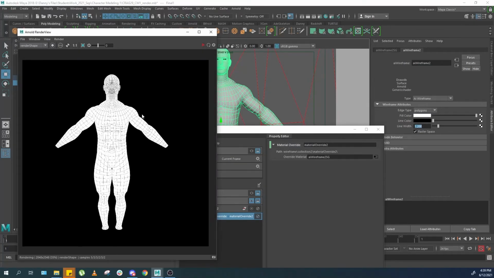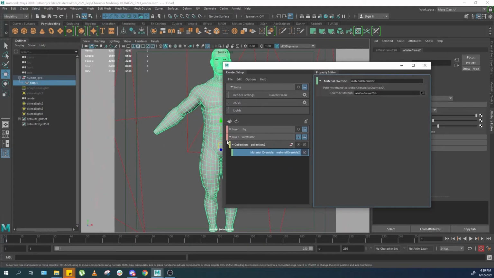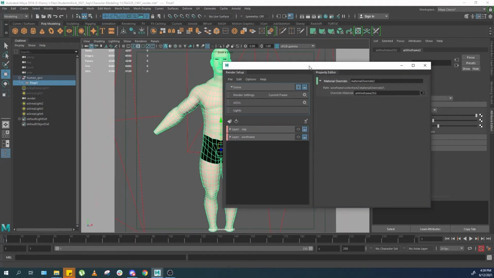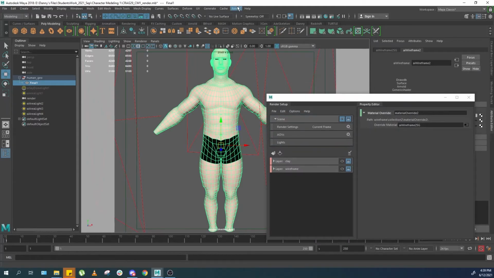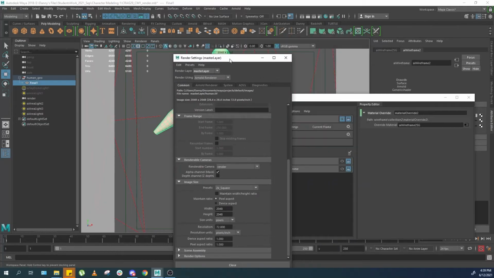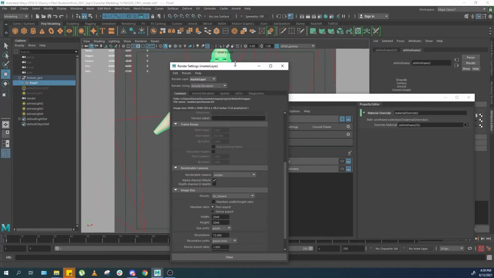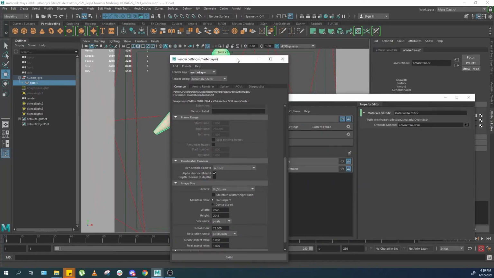Okay, so that's it. After we are done with the render setup, we can try to render the beauty image first, which you can try something like this, because we always try to render a few pictures before the final render. If you don't try, you won't know any problems that come out on the render image.